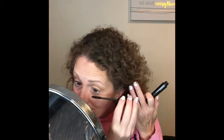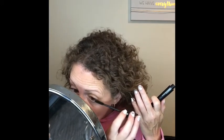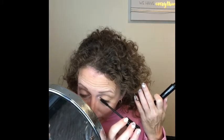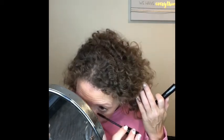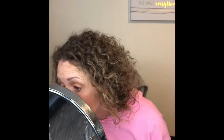But it's so easy to take off. It doesn't, like a lot of waterproof where you almost have to lose your eyelashes to get it off. It does not pull like that. Whether you get the stick or the shine cloth, it comes off really easy with those products. Okay, I got a little mascara on my upper lid. I'll get that in a minute. So absolutely eye primer as well as a mascara of your choice. That is one of the musts that I would include in the bundle.